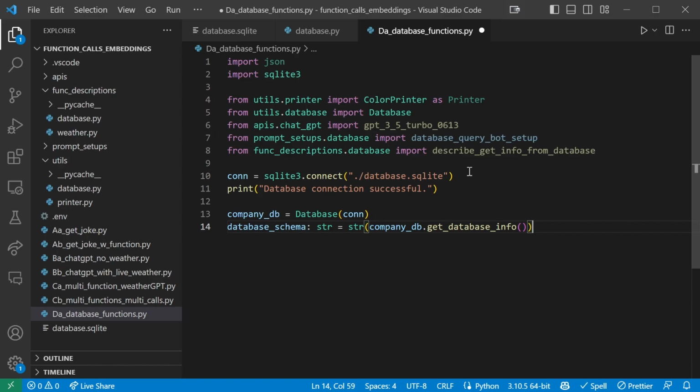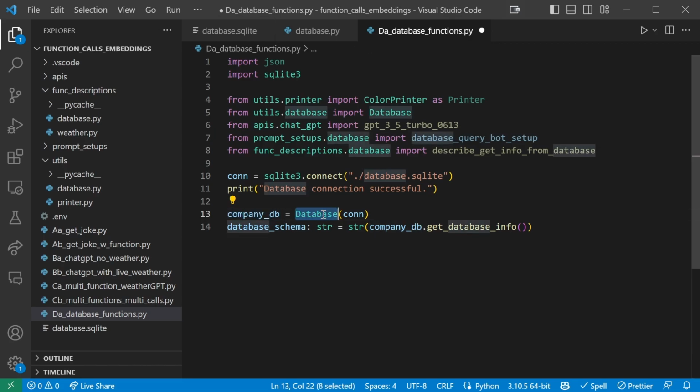Make sure both files are in your base directory. So I have my databasefunctions.py and our database.sqlite in the same directory. Otherwise you have to, of course, change this path. Then we just have a print: database connection was successful. We create a new database utils class instance, passing in our connection, and we name this company database.